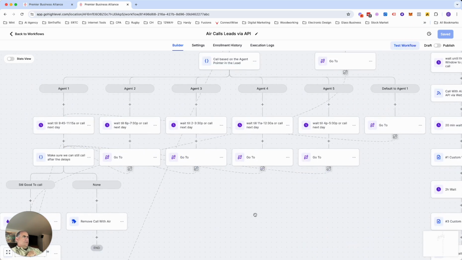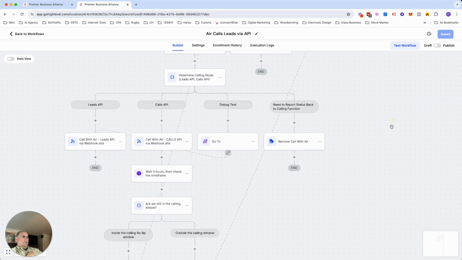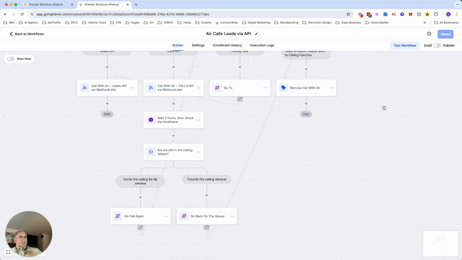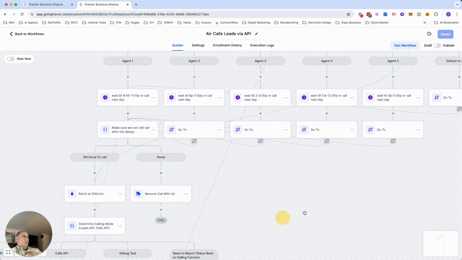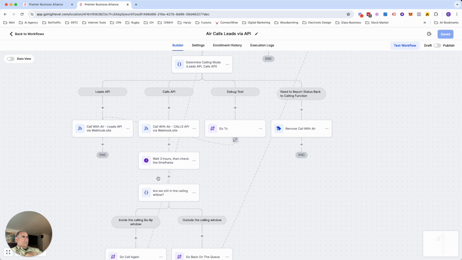But you'll be safe and be back in business calling like this, and you won't be subject to the backup, or if you just want to change the way you do this. So let's say you no longer want, and that's really a big thing, you don't want to wait for 3 hours and call again toward the end of the day. I can imagine, let's say you picked this one, you're 6 p.m. to 7:30, so you come in here, you call, well, you're going to be at 8 o'clock, you're going to be at 9 o'clock before it comes out of this and jumps back onto this queue.